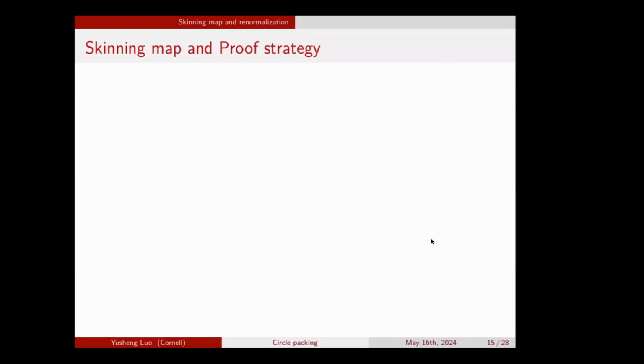Okay, so now let me tell you about the strategy of the proof. And in fact, we prove a slightly stronger notion of convergence here. So the idea is the following. As I mentioned, we have a natural embedding of these level 0 graph into level 1 graph, into level 2 graph, and so on. This natural embedding induces the pullback map on the moduli spaces.